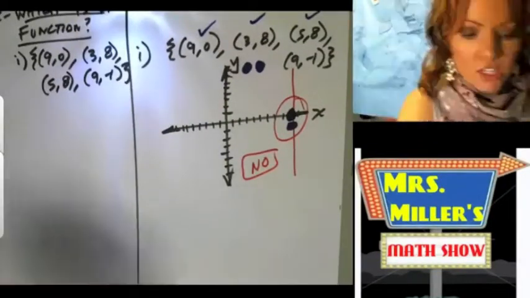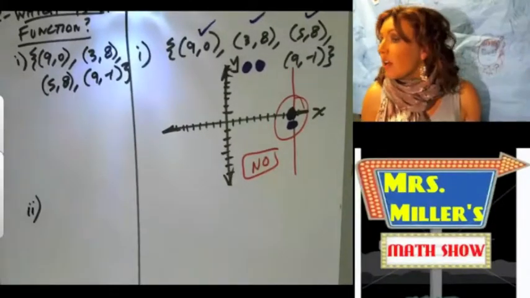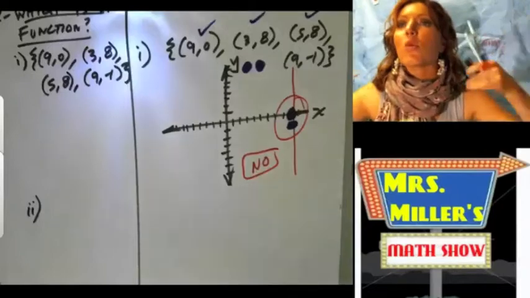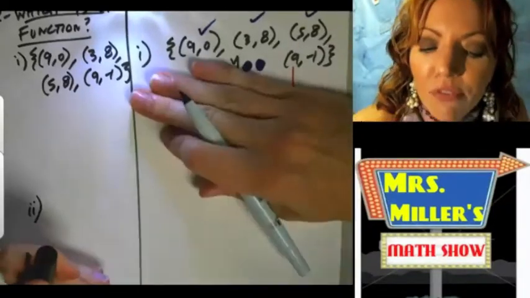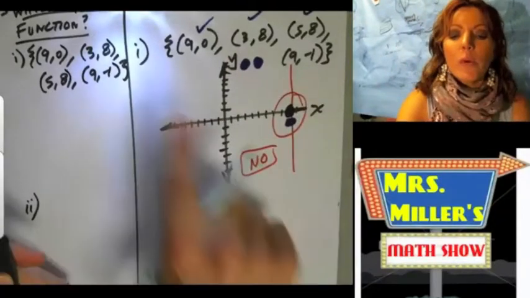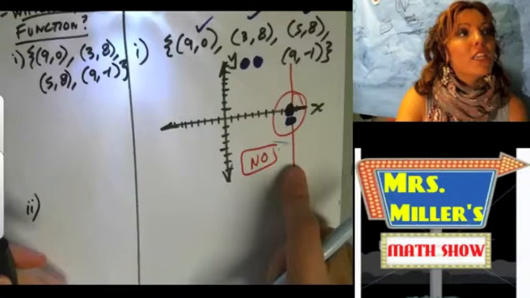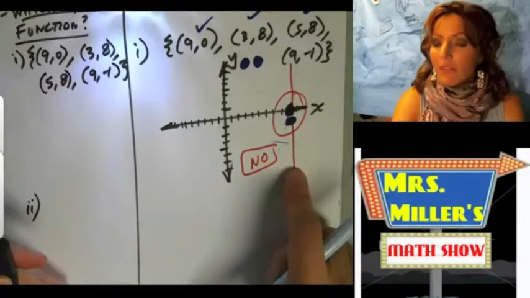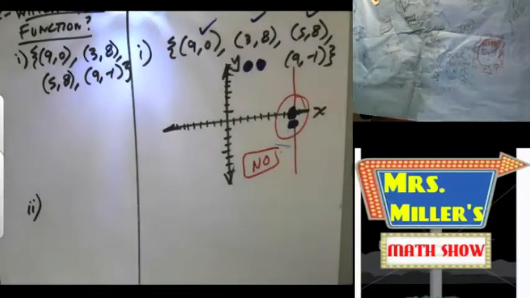Okay. Now, what I want you guys to be doing is figuring out or trying to visualize graphing these points in your head. Does anybody think, if we didn't have the graph here, is there a shortcut? Is there a way that we could figure out whether it doesn't work just by looking at the coordinates? Okay, so we have a lot of people with their hands up. Let me call on Zach.